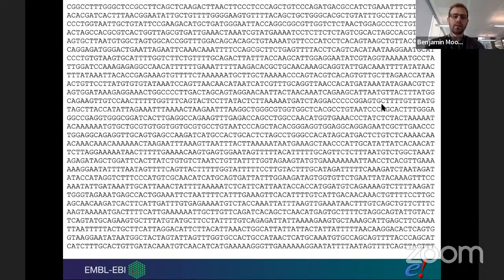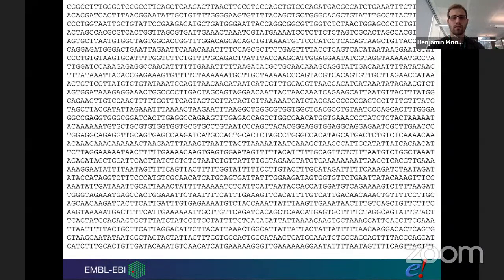So when a species has its genome sequenced, what we generally see out of the end of that sequencing run is just a string of letters, A's, T's, G's, and C's. Without any context or annotation, this doesn't mean anything to anyone. Even a scientist looking at this can't really see what's going on here. So what Ensembl does is we take these genome sequences and we annotate them with lots of different data types. So we annotate the gene and the transcript models. We annotate variation data. We perform some comparative genomics analyses. And we also add regulatory data for promoters and enhancers as well.